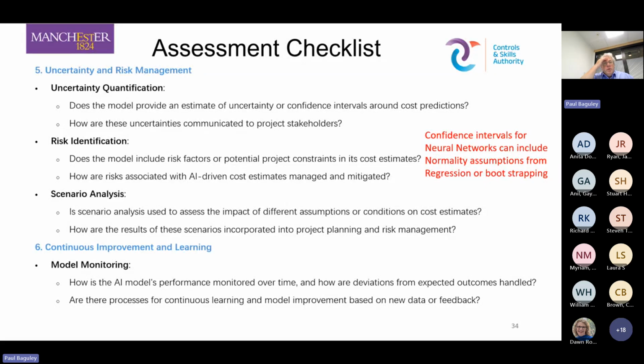And then we move on to uncertainty and risk as another key thematic area. And you can see there are more questions there which have emerged. I think one thing we can say here is that if you're a parametric analyst, then you're probably used to considering confidence intervals. Whereas with these machine learning models and neural networks, people don't routinely talk about that, which I find quite surprising. But there are methods out there to develop confidence intervals, just like parametrics.